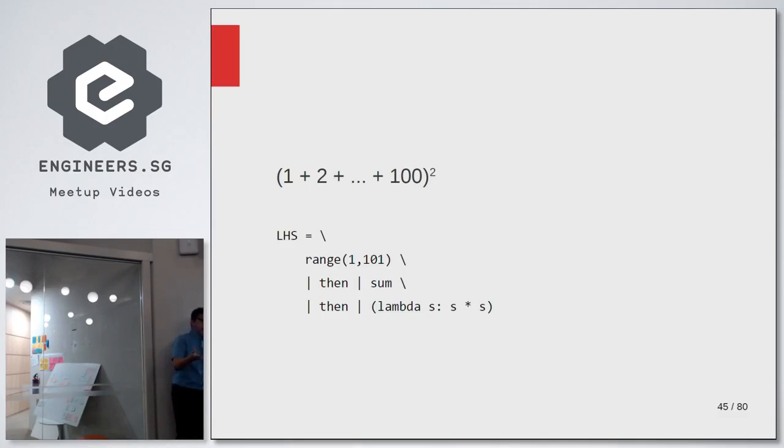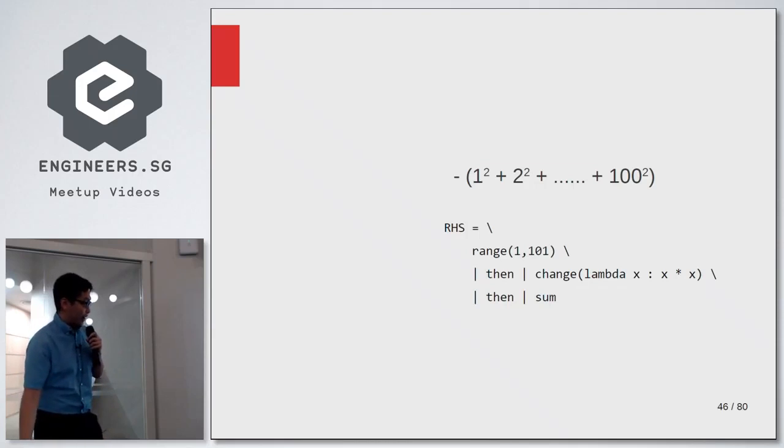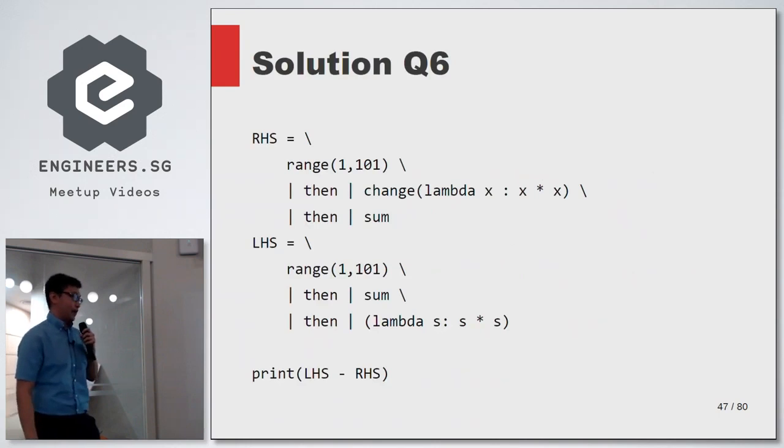In, let's say, list comprehension or pandas, once you get away from a list or a pandas object, you might not be able to use pandas apply or filter to continue your calculation. Over here, I have a list of numbers. After I add them up, I immediately take that sum and square it. So my calculation does not have to stop. I just keep on adding one instruction after another. And similarly, I can calculate whatever's on the right-hand side using the same notation, and then I take left-hand side minus right-hand side. That's my final result.